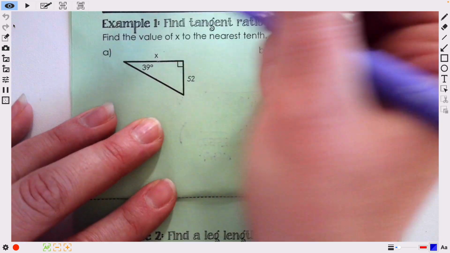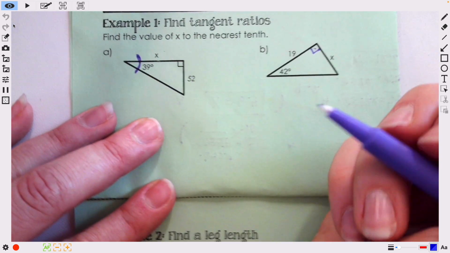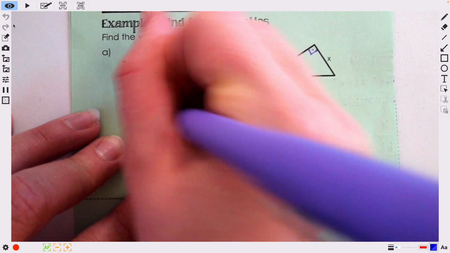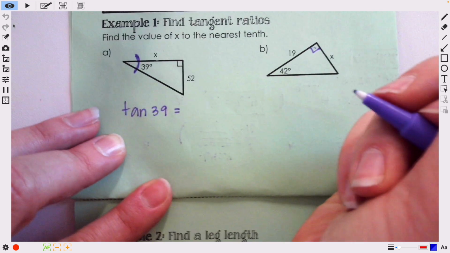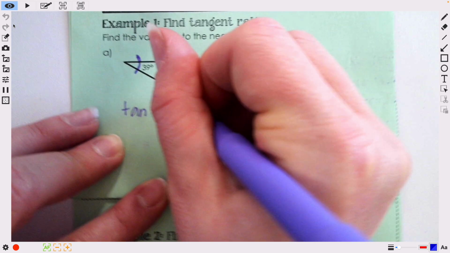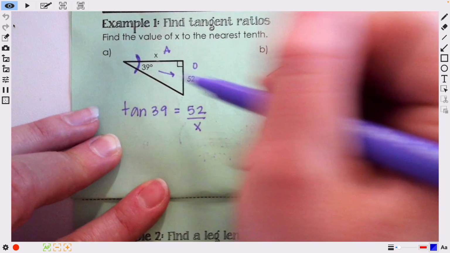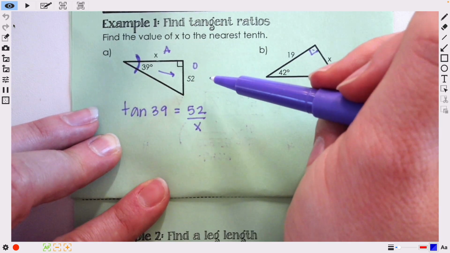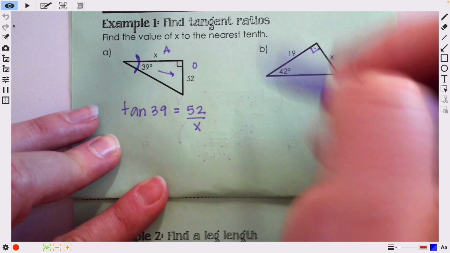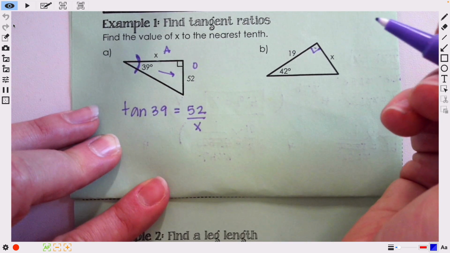All right. Letter A. I know it's tangent because the hypotenuse isn't marked. Tangent of 39 equals, who can finish off that ratio? Henry Fichtel. Nice. Opposite over adjacent. I always like to mark mine too, and I'll tell you guys, I would start doing that because of where this is going to end up going. We're going to end up having to find multiple measurements inside of one triangle, so it's smart to always label your opposite, adjacent, and your hypotenuse.